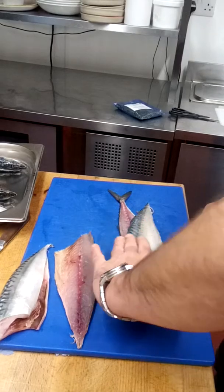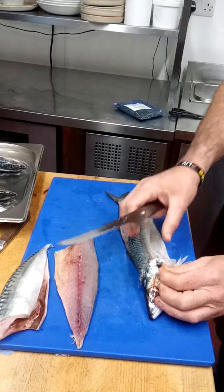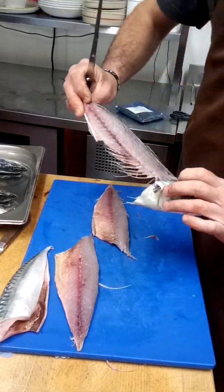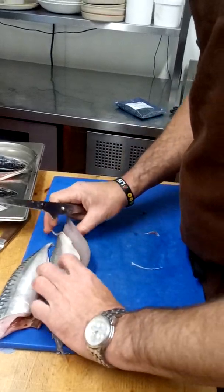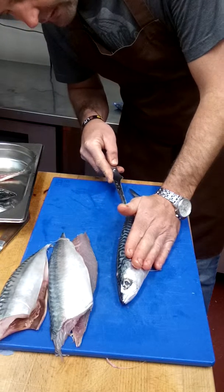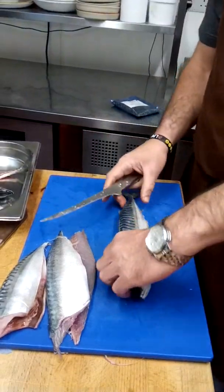So a long cut through, behind the fin again. And then we can just remove. As you can see, virtually no waste at all. So we repeat the process along the dorsal fin, along the line of the bones, in through towards the tail. Keep the fillet on.